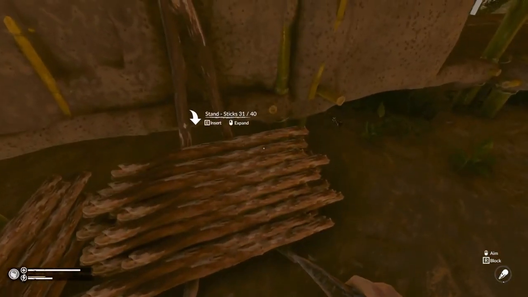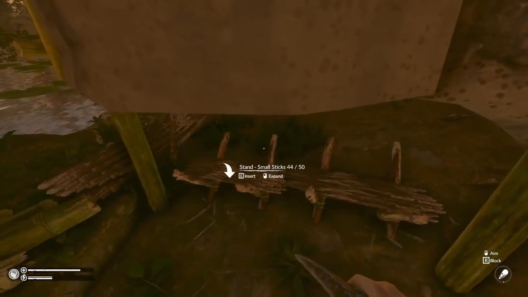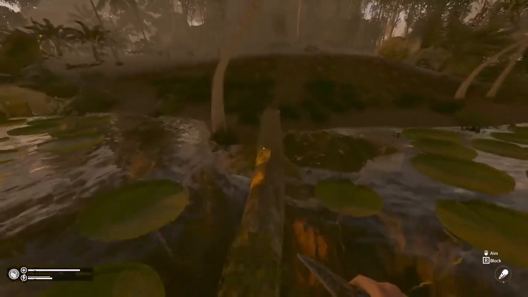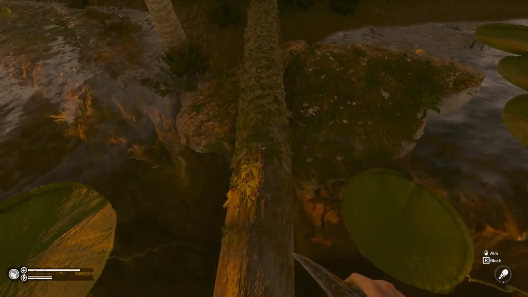Actually, do I have any sticks on me? Yes, I did. Any little sticks on me? Yes, I did. It's just handy to take them off there. That way, the more to pick up, the better. Let me destroy that before I trip over and kill myself.